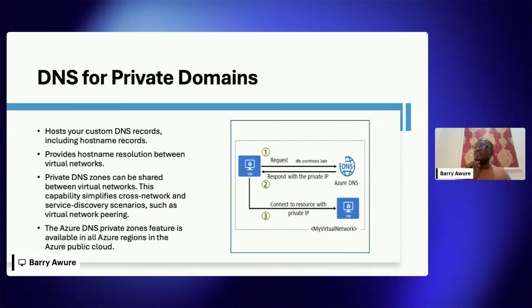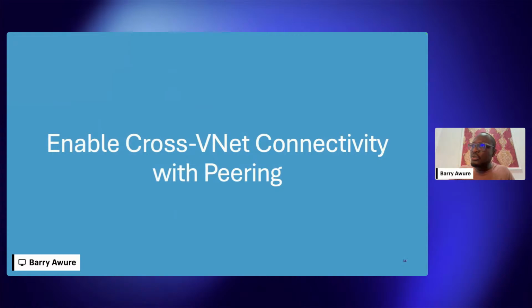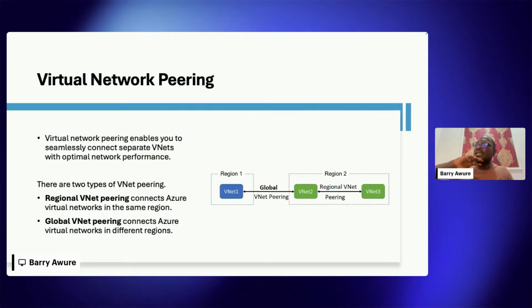Now we've talked about the private domain, so this is just within your own space, just within your network, not having anything to do with the internet. So Azure can help you do that kind of thing where your IP addresses no longer become numbers but now letters that you can easily reference for identification's sake. Now, going forward, there's also the cross-net connectivity pairing. Now, your virtual network has the ability.